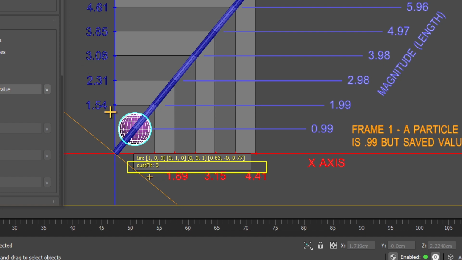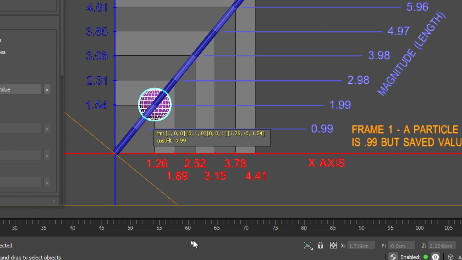Now we can see that our particle is at frame 1, but the value being saved is 0. So we can already see the benefit of using display data to learn what's happening. If we scroll through our timeline in Max a little bit, you can see that on frame 2, what got saved to our file was 0.99, which was the magnitude, the distance from the origin the particle is at frame 1.